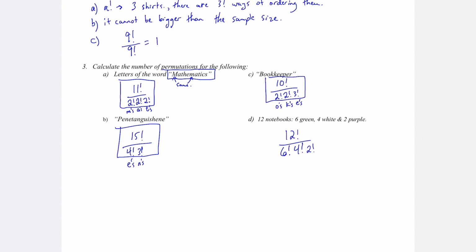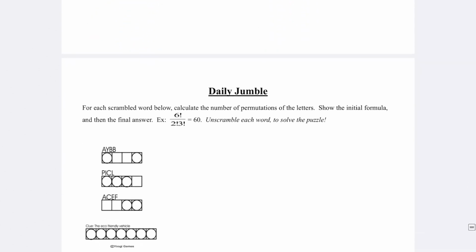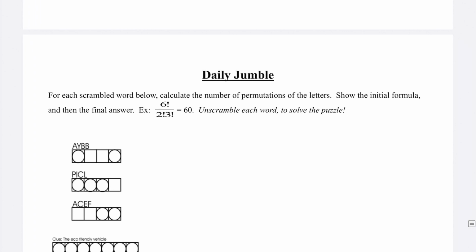So you'll notice that these are pretty quick questions. Okay, I just love looking at some of this. So some of you may have done this in a newspaper before where you had to unscramble letters to figure out a word. So for example, this first one here is baby.